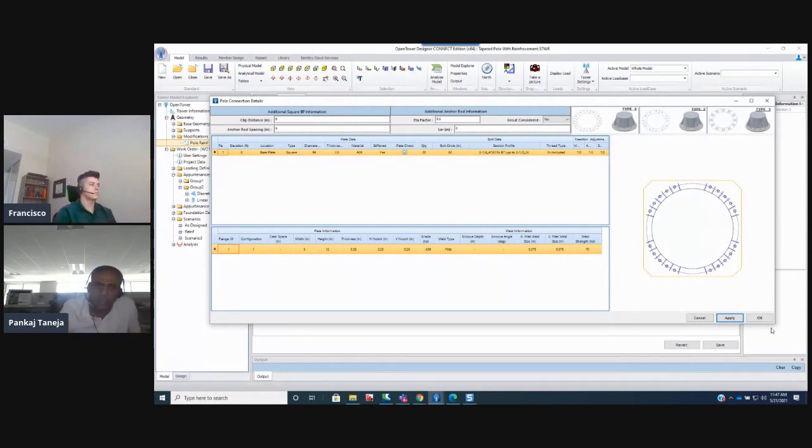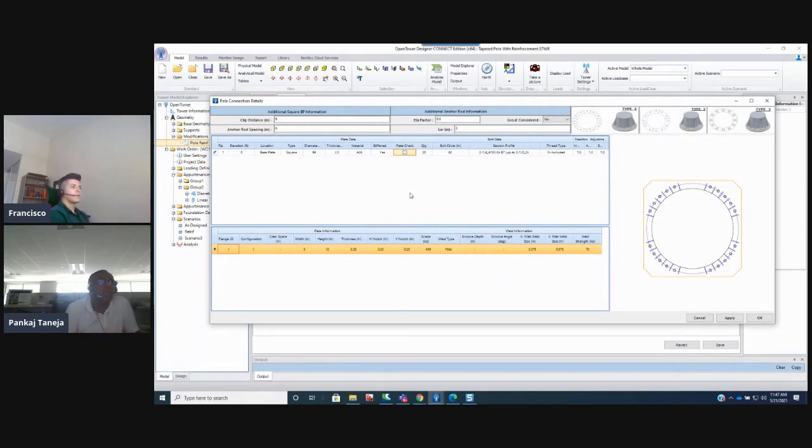And there are ways. Sometimes you say, I'm interested only in my anchor rods. I know that my base plate is good. Can I get that information? Oh yes. I don't want to know the plate only. So just uncheck the plate, so it will not design the plate for you.